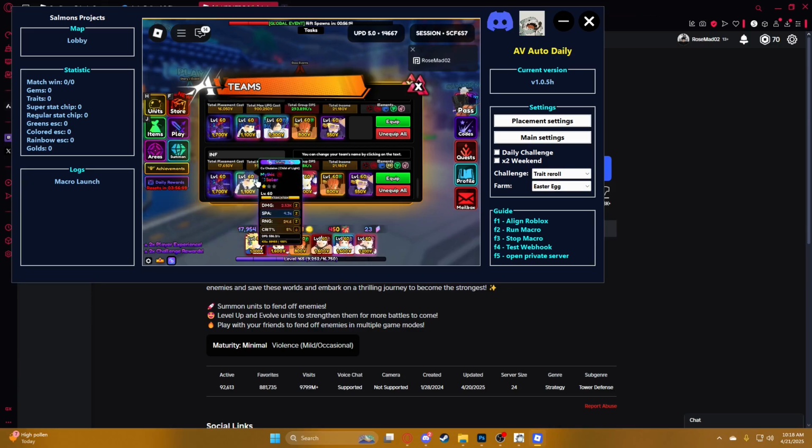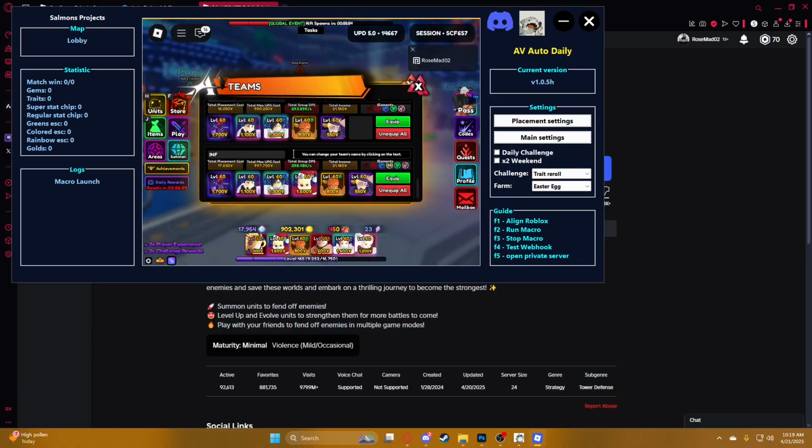Now, it is recommended that you have Sun Jin Woo as your first one. Second one is going to be Lantern to stop regen. Your third one is going to be Oreo because he's going to be able to snipe and just be placed anywhere to do damage. Your fourth one for infinite doesn't really matter. It's just whatever strong unit you have here. And your last two slots are going to be Takaroda in this spot and Speedwagon on your last one.